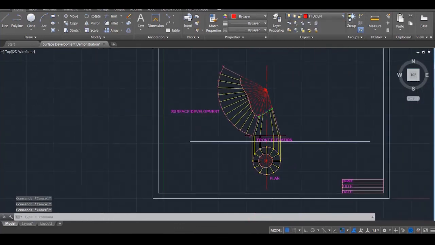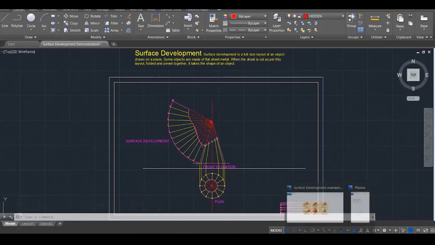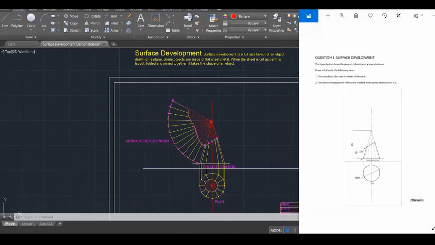All right, so this is what we have done today. We've created a surface development for a truncated cone. And the question asks for us to draw at full scale the following views: the completed plan, and the completed plan is there. It's all there. It looks good. And it's down here.